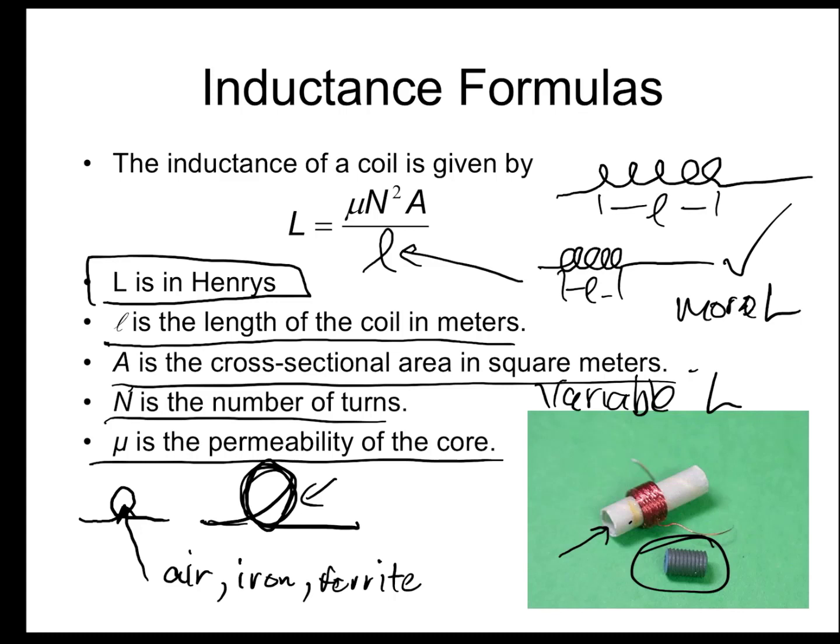And what it means is by threading this core into the center of this coil, by turning it, we're moving the core back and forth in there, and as a result, we will be changing the value of L based on changing the value of mu. So we're affecting the value of mu in that equation, and that's the most practical way of making a variable inductor. If I move the ferrite core right into the center, so you've got maximum coupling between the coil and the core, is when the mu value will be the highest, and therefore the L value will be the highest.